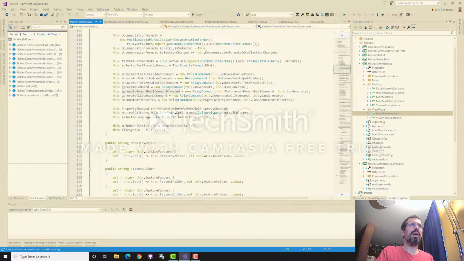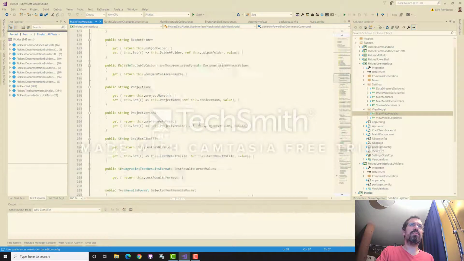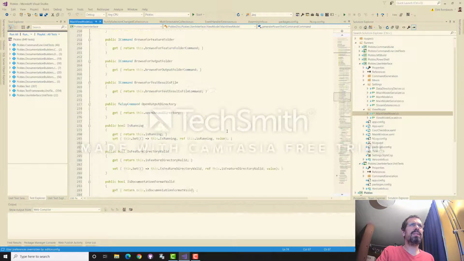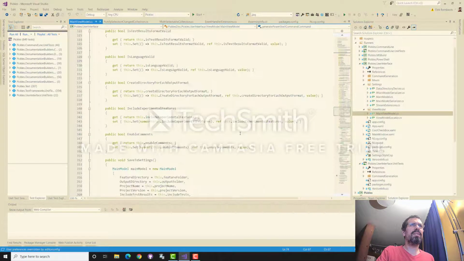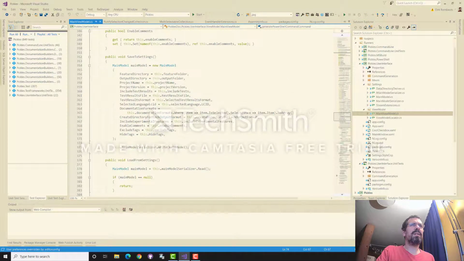A lot of wiring up in the constructor, definition of properties, so it's really not too exciting. Here are two interesting methods: save to settings and load from settings. This is responsible for taking all the values that are defined in the user interface and saving them to disk when you close the application, so that next time you open the application you get the exact same settings as when you stopped working the last time.